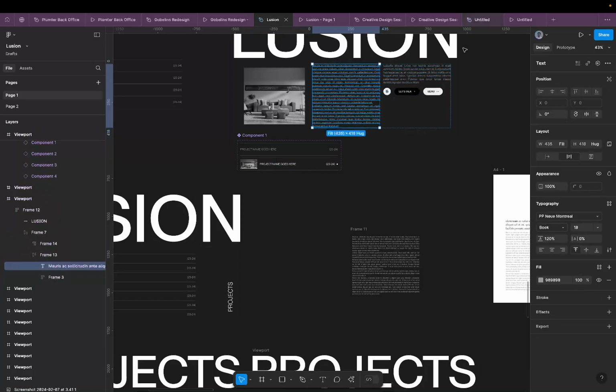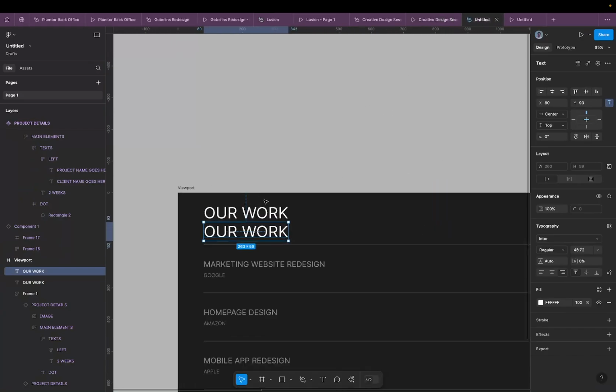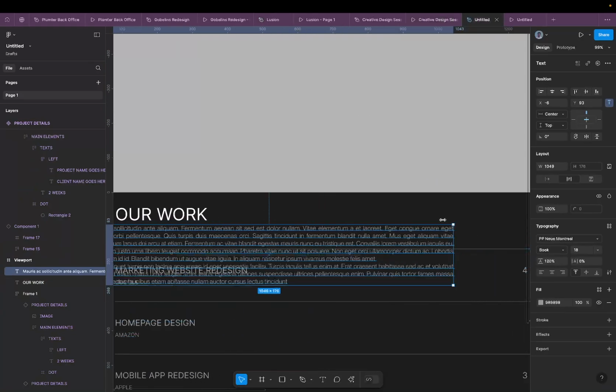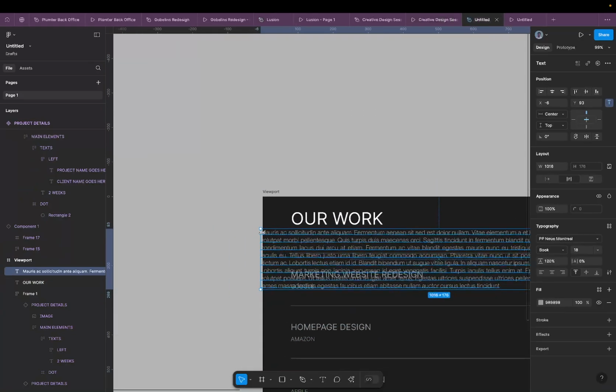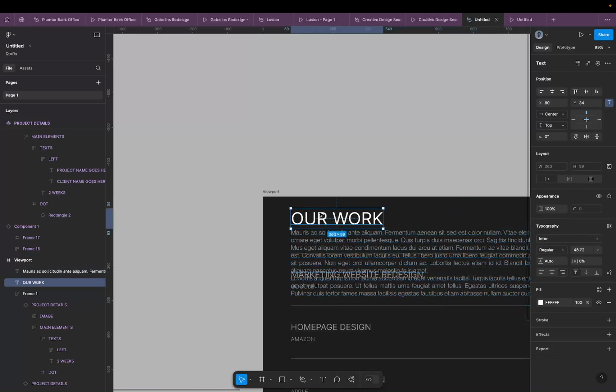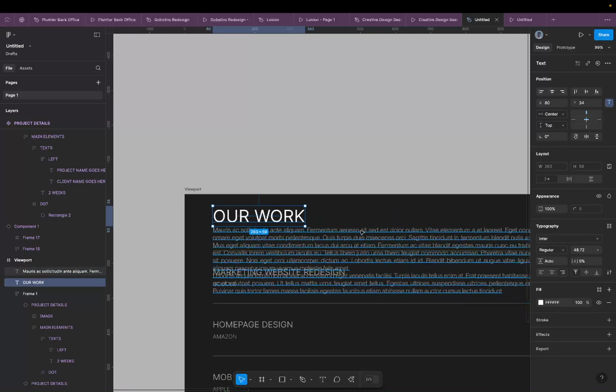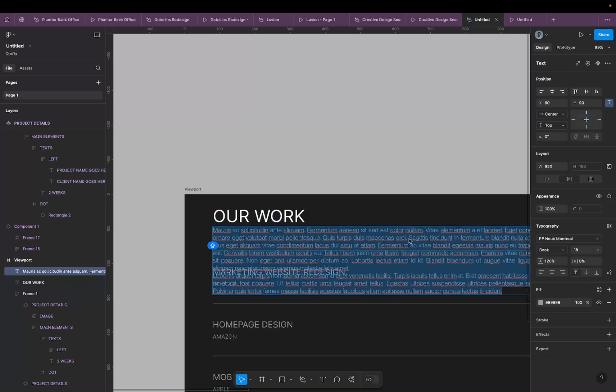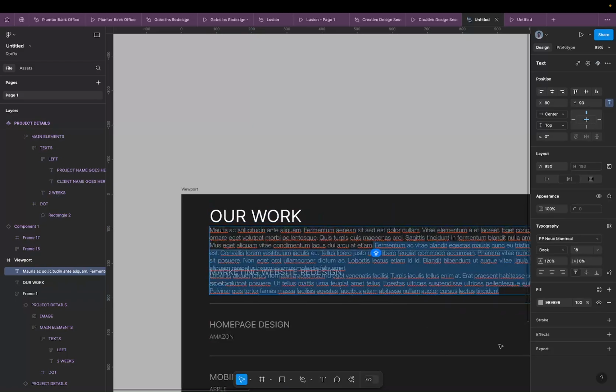Control C. Okay, just dump it here. So this is not me trying to even design anything. I just want to show you how I could use this design to create something that looks like an actual website itself.